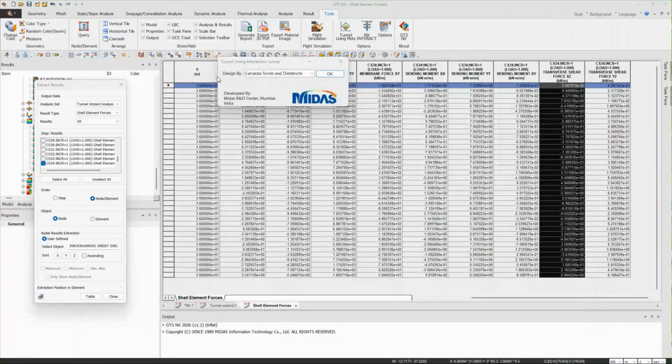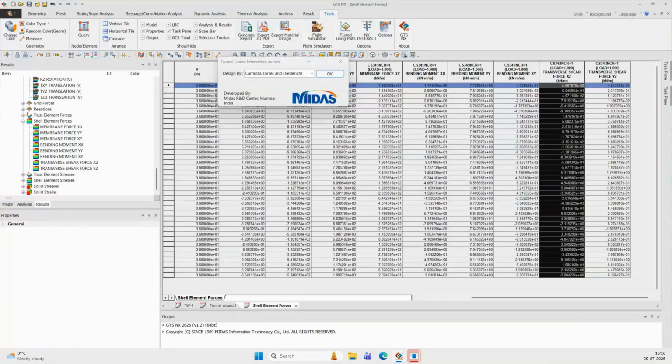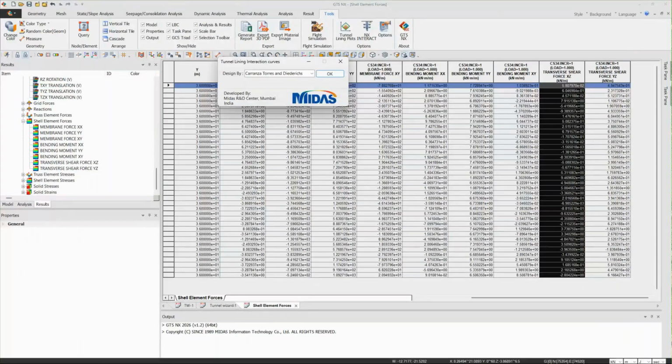So this was all regarding the problem demonstration. Now, if you are having any doubt in this regard, or any other software capabilities, you can write down in the chat box. I will be responding to those questions.